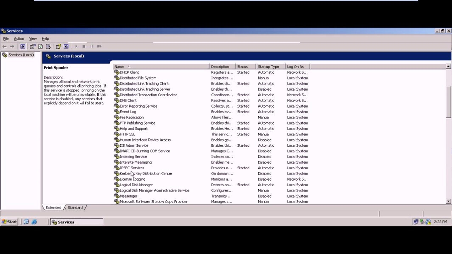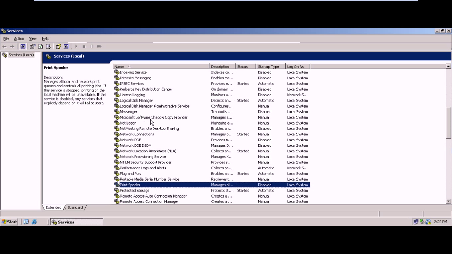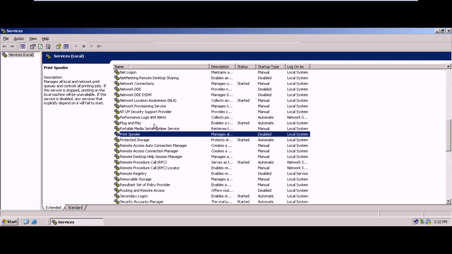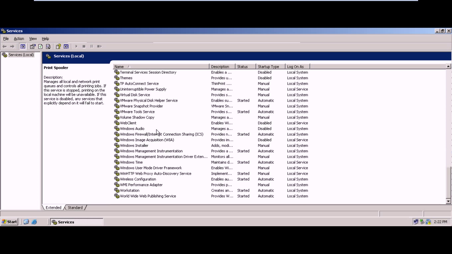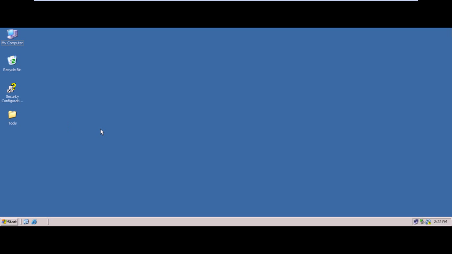All the other services are pretty much context sensitive. If you don't need it, turn it off, but that can also break things. So generally, if you're not sure about it, Google what it is. I'm not going to run through all of these because it would just take too long. And honestly, if it's not opening a port, it's not really causing that much trouble. General rule. I think we're good for there for now.